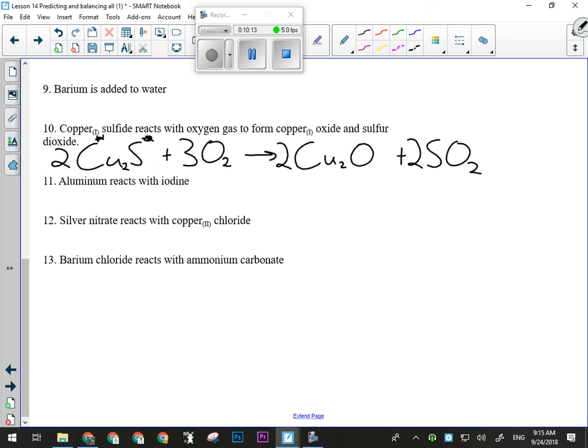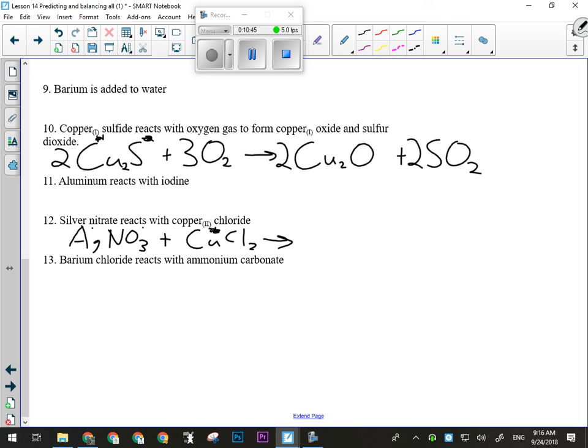So I have aluminum reacts with iodine. Is iodine special? Whoops, that's 11. As you can see, I have not finished my coffee yet. Silver nitrate, that's AgNO3. That's a -1, that's a +1, so that one's balanced or swaps and drops correctly. With copper 2 chloride, Cu 2+, chlorine 1-, so we're looking at CuCl2.